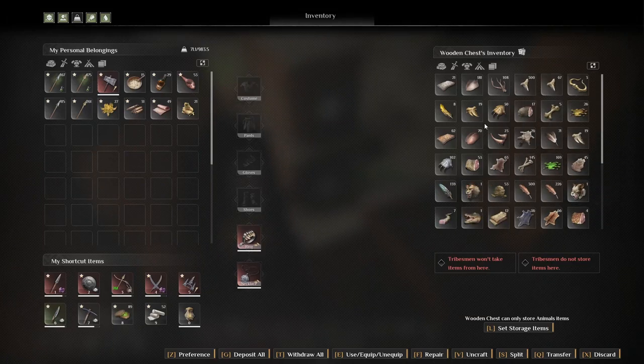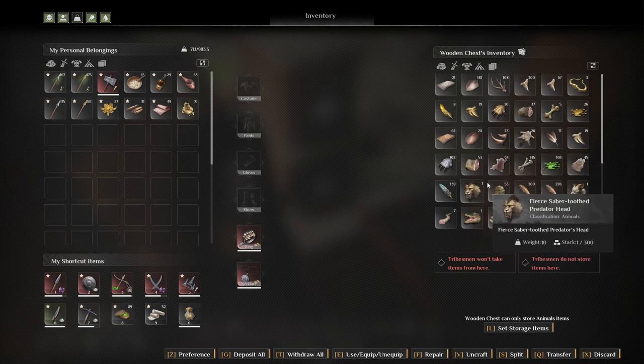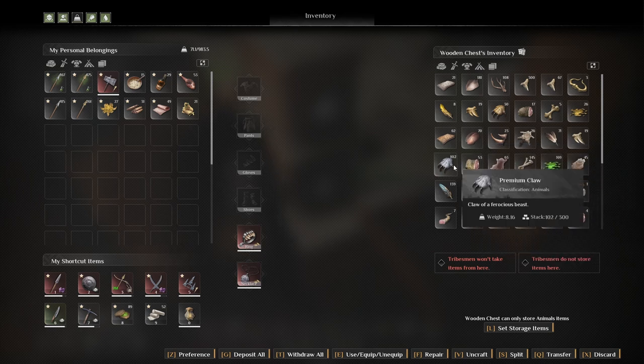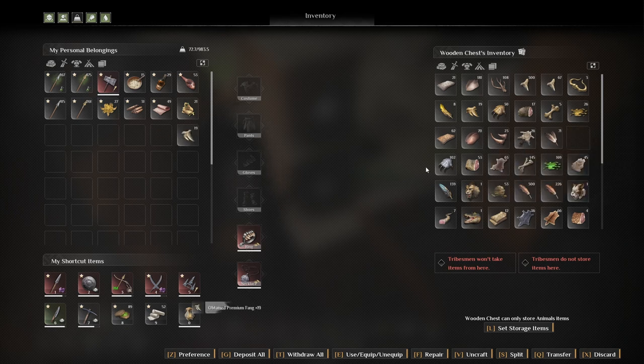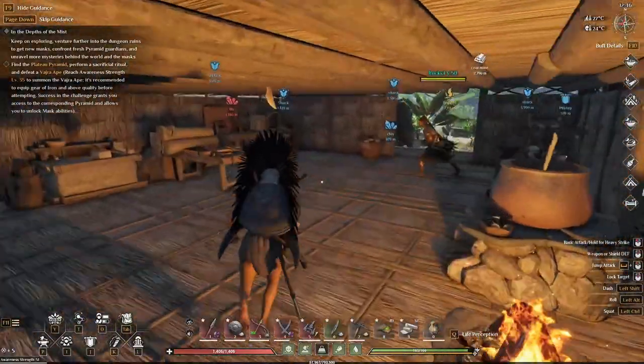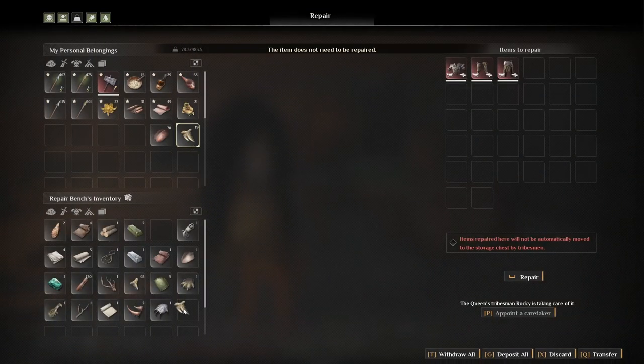Sword. Premium sharp one. Premium shell. Look, we got a bunch. Why doesn't that do it? Oh, we got the head, premium shell, and premium fang. Look, well, let me grab him. Maybe he doesn't see this guy in here. I don't know. Yeah, here you go.